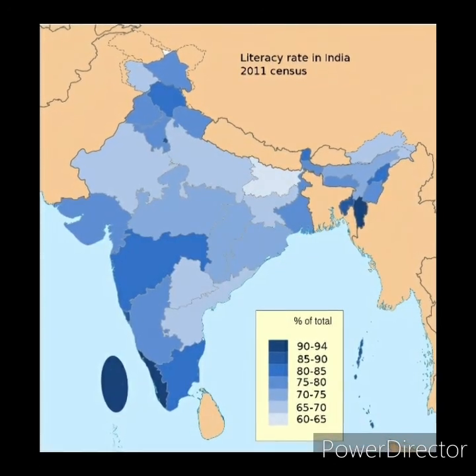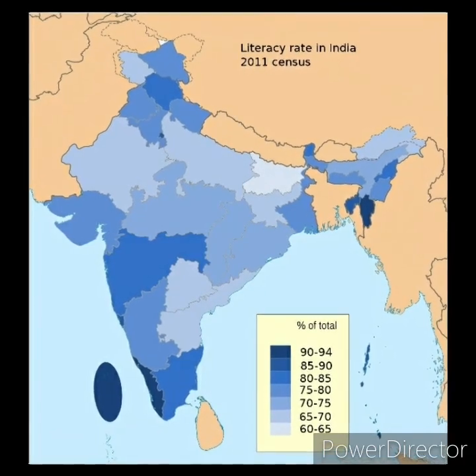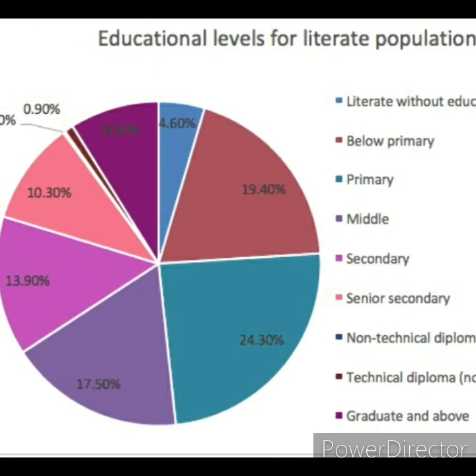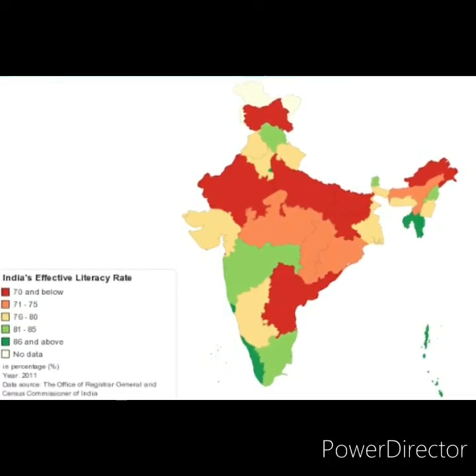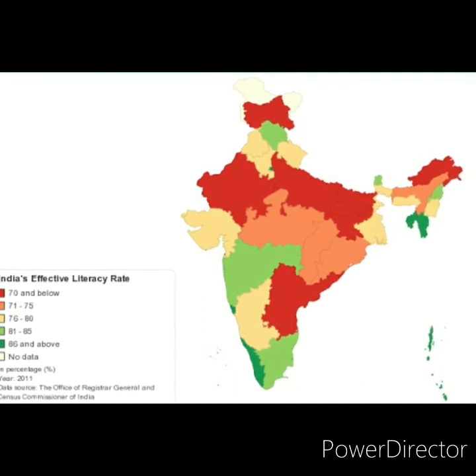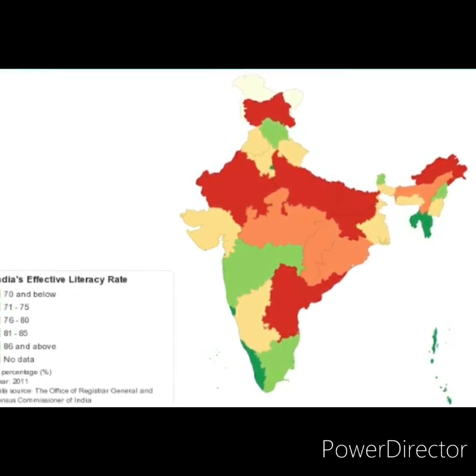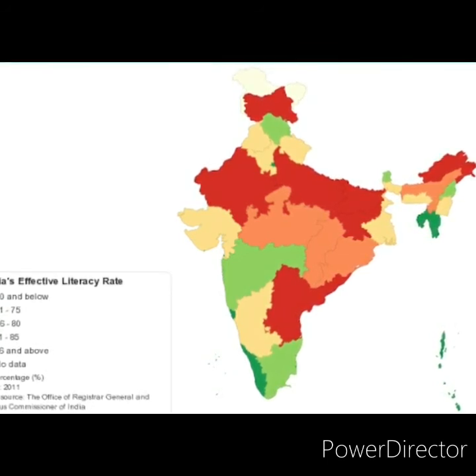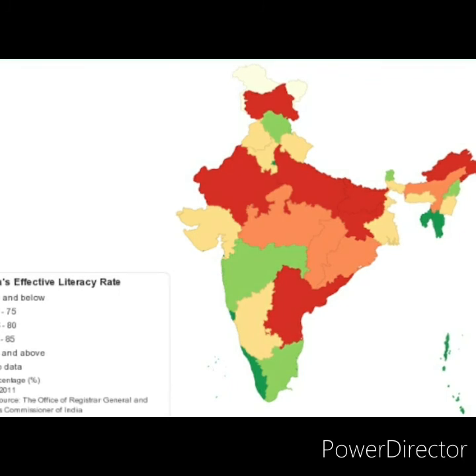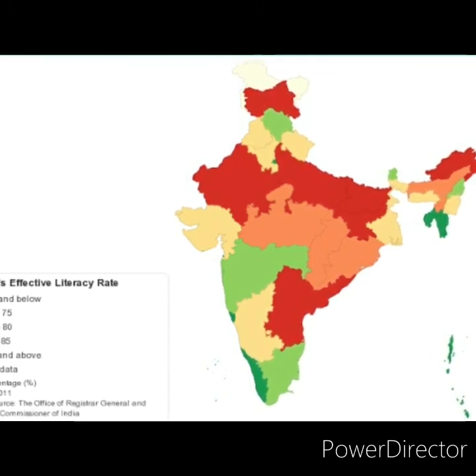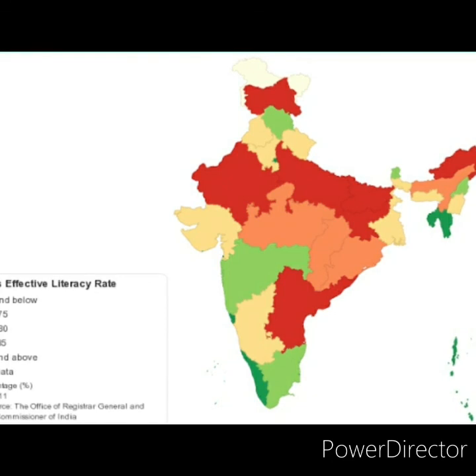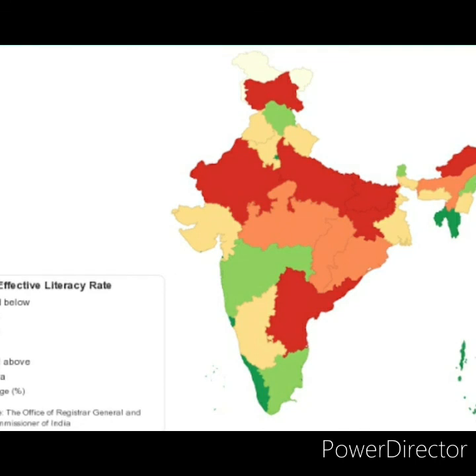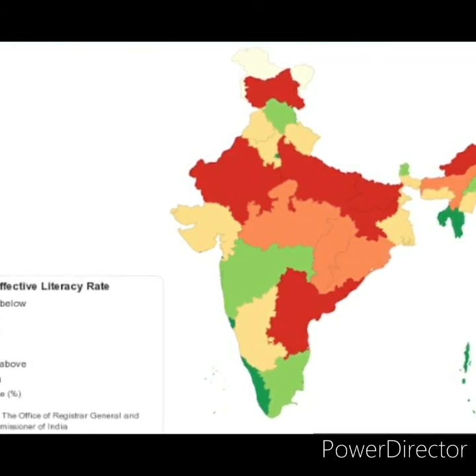Literacy ratio refers to the number of literates as a percentage of the total population. In 1951, only one-fourth of the males and one-twelfth of the females were literates. On average, only one-sixth of the people of the country were literates. But in 2011, 82% of the males and 65.5% of the females were literates, giving an overall literacy rate of 74.04%. Kerala has the highest literacy ratio and Bihar has the lowest literacy ratio in 2011.